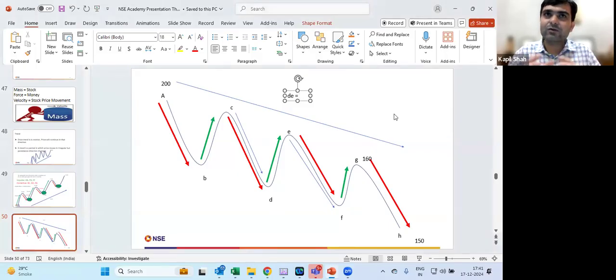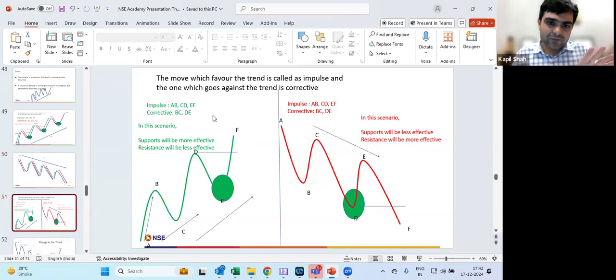Why do we need such complex nomenclature? What is the purpose, the utility of understanding impulse move and corrective move? It has great utility when you are understanding support and resistance, when you look at Fibonacci, when you look at candle patterns, when you look at RSI. All of this is incomplete if you don't understand impulse moves and corrective moves. You will definitely misinterpret these things. If you look at RSI without understanding this, it is of half utility. If you look at candlestick patterns without understanding this, it is of no value actually.